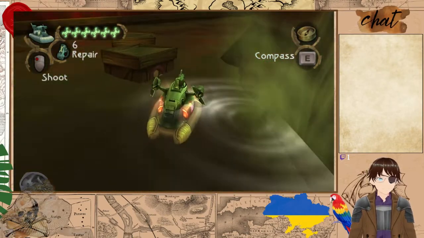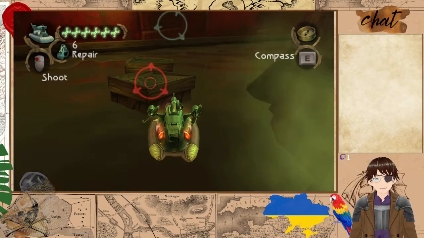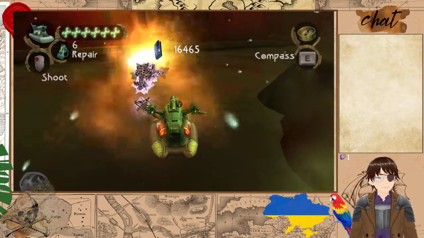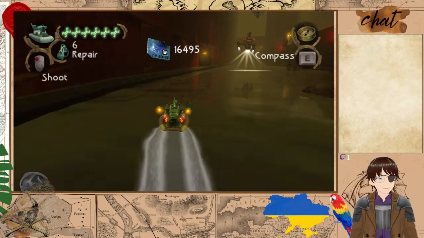Okay, now where is the last one? Okay, it's in the center area again. Basically, each of these pictures is of the central area, but from a different angle. Oh, it's one of those again.